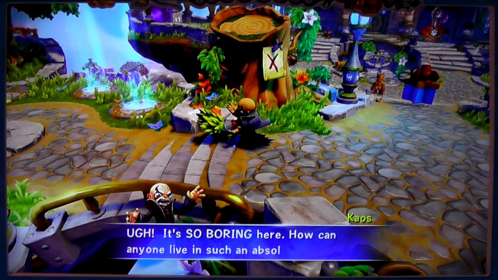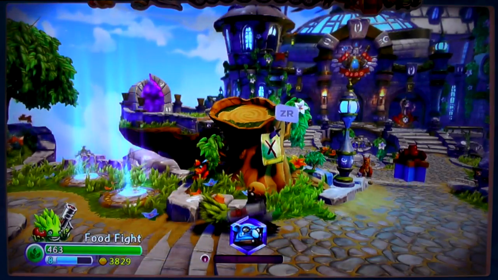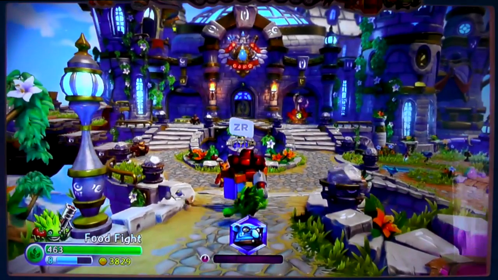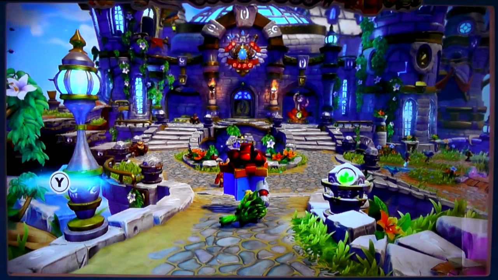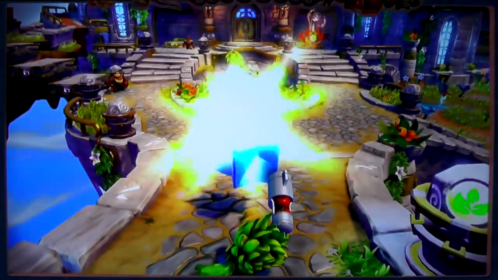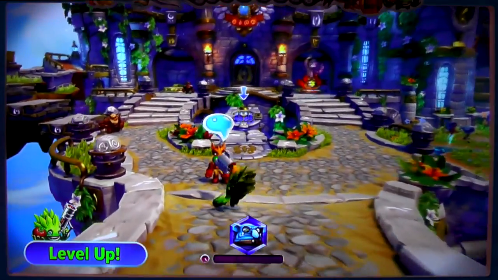So as you can see, this is a little bit into the game, so Kaos has actually joined us in this central hub and you can talk to him. He's not very happy to be there though. You know, understandably, this evil villain has had to come onto the side of the Skylanders. I don't think he's very happy about that.